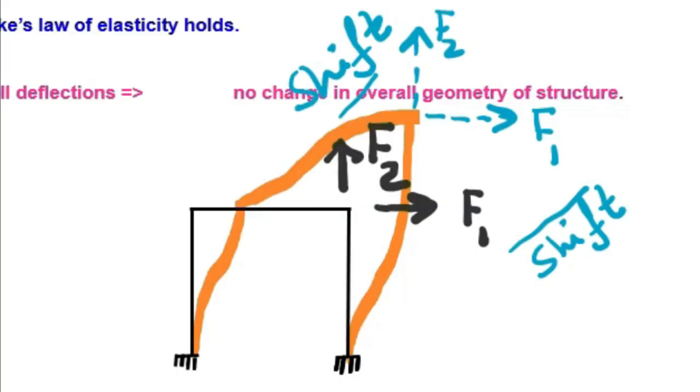The equations will change. Though the forces remain the same, because of large deflections, the equilibrium equations themselves change. So what does this introduce? This introduces another kind of nonlinearity, which is called geometric nonlinearity. That's why we assume that we will deal with small deflections only. Typically our deflections could be very small, of the order of 1/100th of the member length. That means there is no change in the overall geometry, so the overall equilibrium equations are not disturbed.